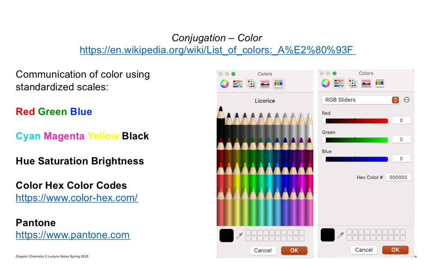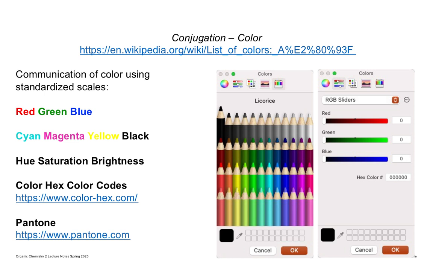Anyone have a Hewlett-Packard inkjet printer at home? So cyan, magenta, yellow, black, that's another scale. You should all be angry right now because if you have one of those, if this ink pod runs out, then it won't print your black text just because that runs out. And you've got to replace that to even print anything. So it's a grift.